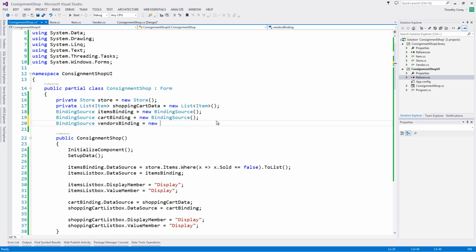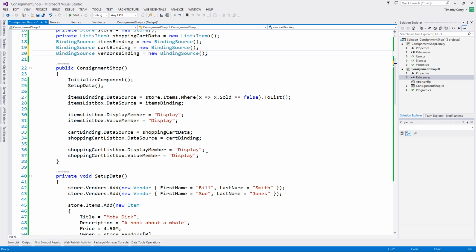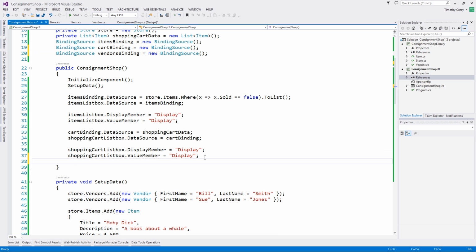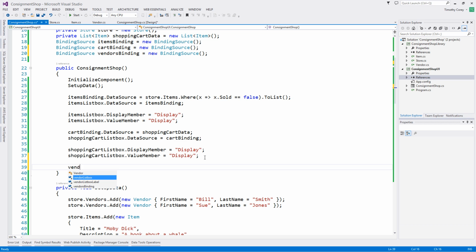We'll instantiate it. Okay, and then again, down here, just like before, we have our vendors binding dot data source equal to store dot vendors. And for right now, we're going to list every vendor. I don't see a reason to filter it.